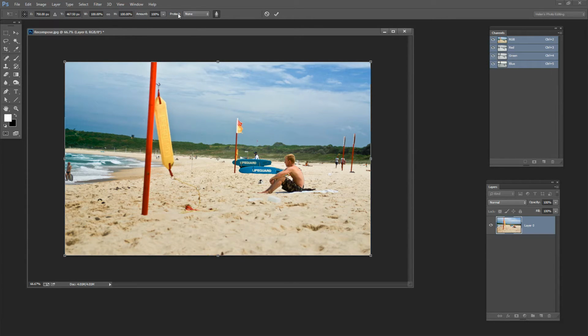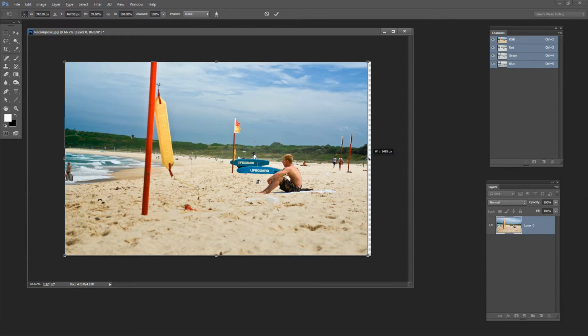You'll see that there are some options here, and the one that you need to be really careful of is this little person up here, and you want to make sure that they're flush and they're not dark, because if the little symbol is flush with the toolbar, that means that people protection is on. And Photoshop will attempt to identify people in the image, and it will protect them from being removed.